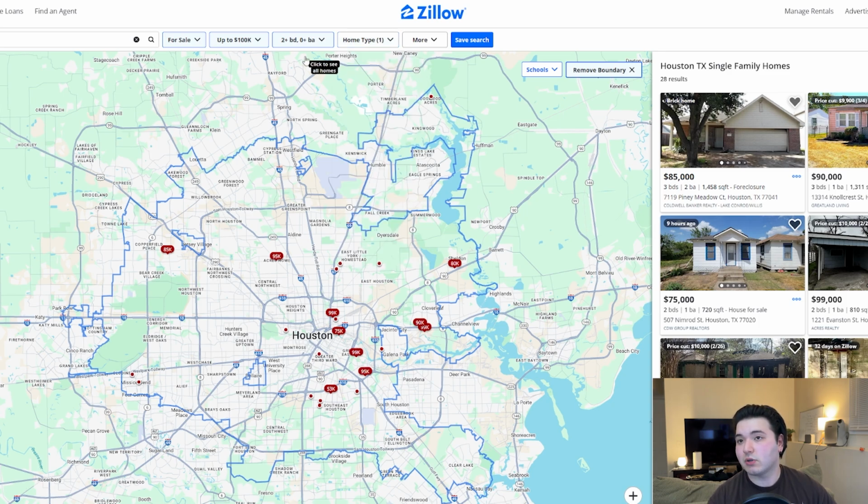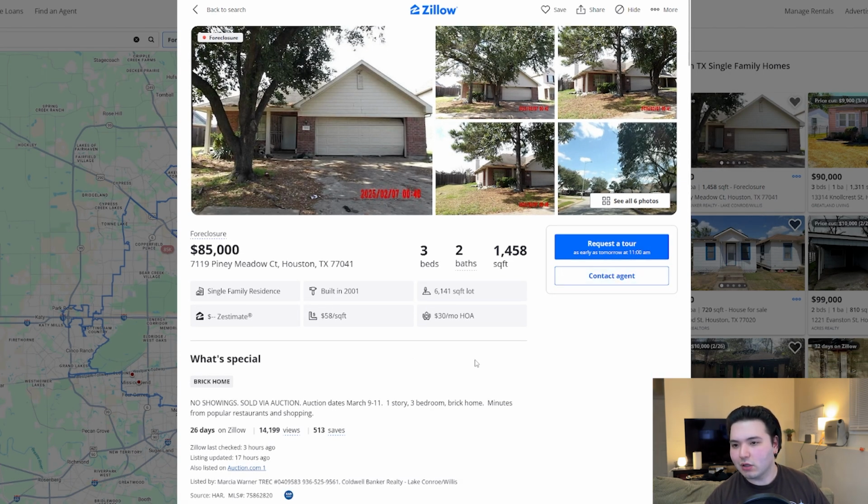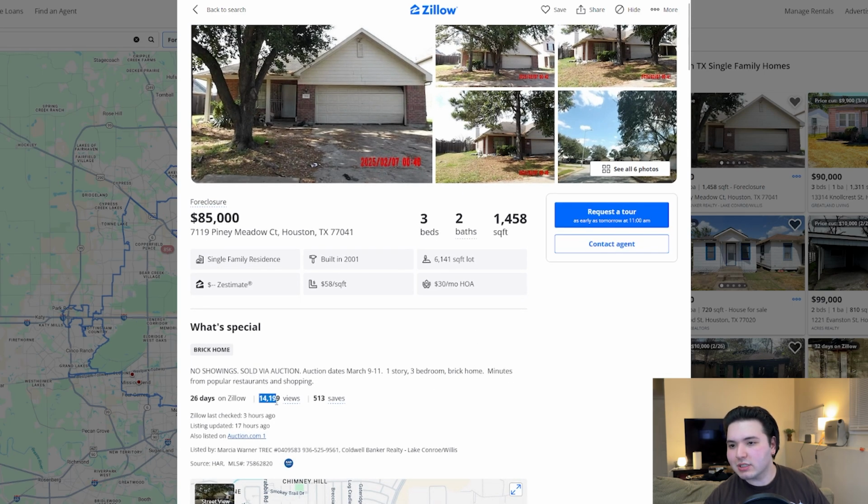Anyways, we're looking at houses only up to 100K. And would you look at that? Only 28 results. Now you might think, hooray, 28 results. I can buy up to 28 homes in that area. No, you can't. 28 homes, especially this scattered, is going to cause a huge headache for your realtor because they're going to have to run from one area to another all across the city. But second, these homes are being bought by all cash buyers or corporations who, again, are basically all cash buyers. Like, you can even see, look at this home. 14,000 views.